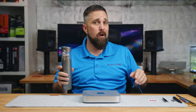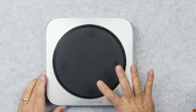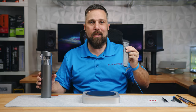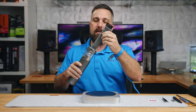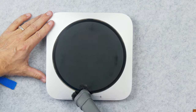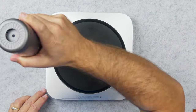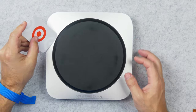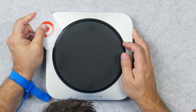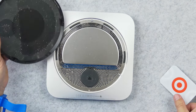I'm going to clean the Mac as I go, so I'll start by seeing if I can vacuum out the dust that's clogging up the intake vent. Let's connect the little bristle brush nozzle to the Briggy and see if we can suck this out. That seemed to work, so let's remove the bottom cover, which can be done by sliding this old gift card underneath it and just sliding it around.